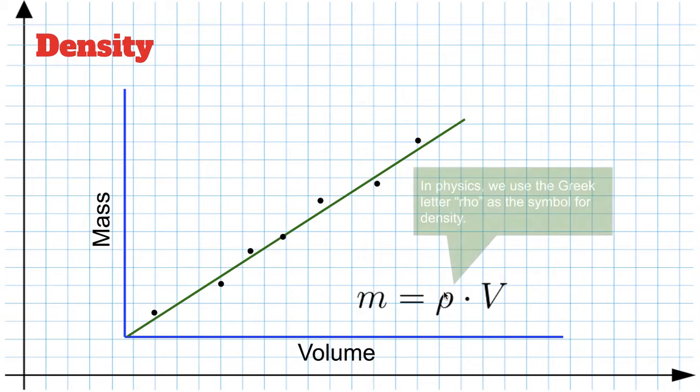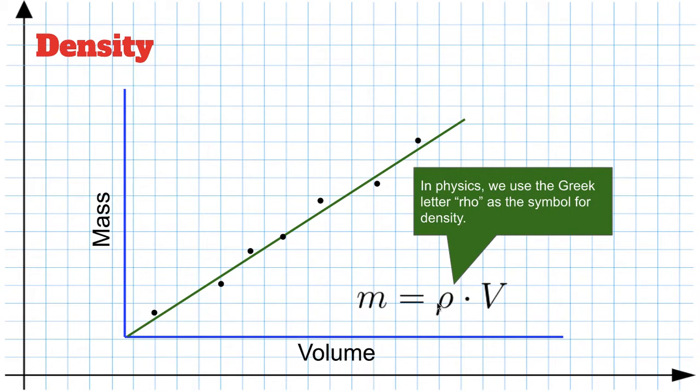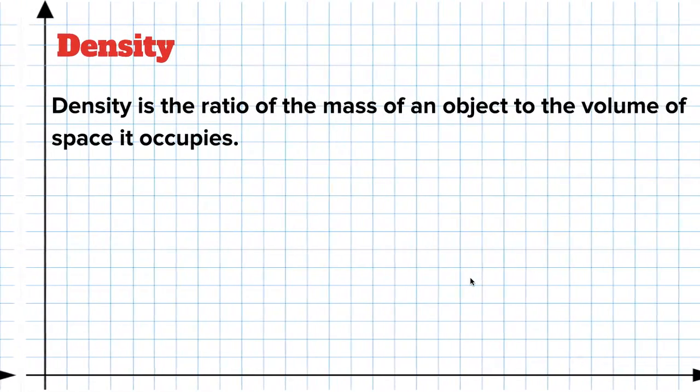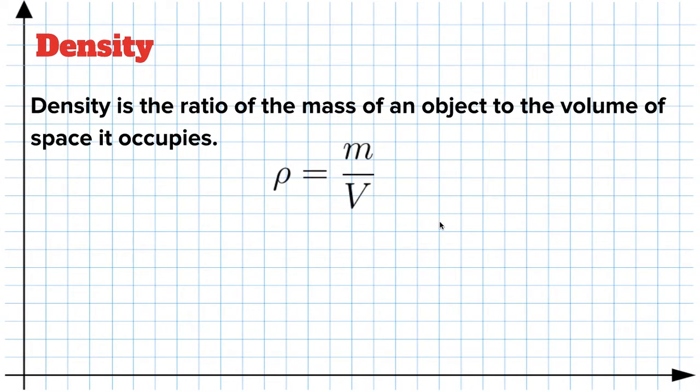We're going to use the Greek letter rho for density. Sometimes in chemistry you use d, but in physics we use a rho. And you can think of density as the ratio of the mass divided by the volume. Something that has a lot of matter stuck in a very small amount of volume would have a very large density, like gold or lead or uranium or platinum. Those all have high densities.